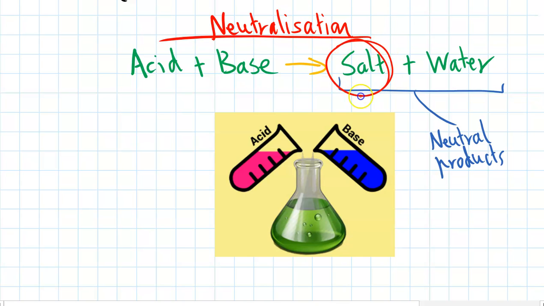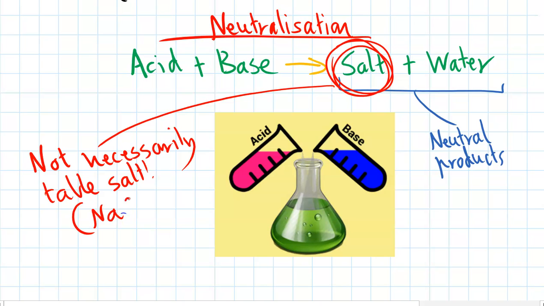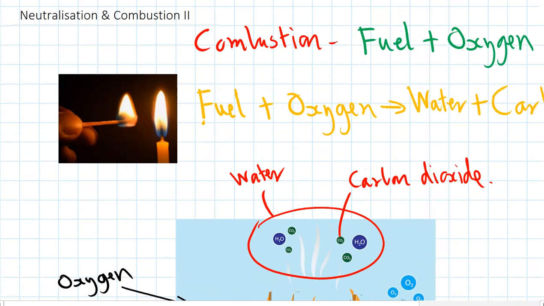Remember, the salt is not table salt necessarily, which is sodium chloride. It can be any kind of salt depending on what acid and what base is used. Salt's just the general term for a particular type of chemical. Okay, so that's the general equations for neutralization reactions and combustion.